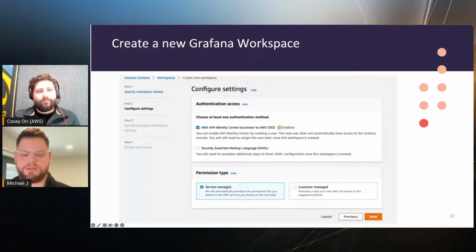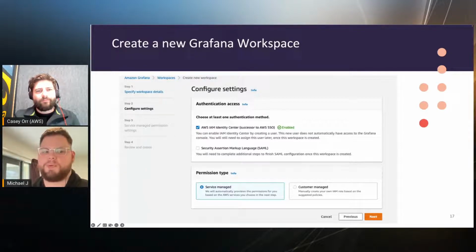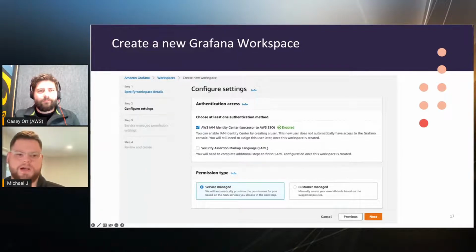Tagging is really beneficial. Now, on the next step, we need to choose what kind of authentication we're going to use. I've already been over the differences between SAML and IAM Identity Center. Generally, if you know you're going to use SAML, then you know. If you're unsure, I recommend you just use IAM Identity Center.